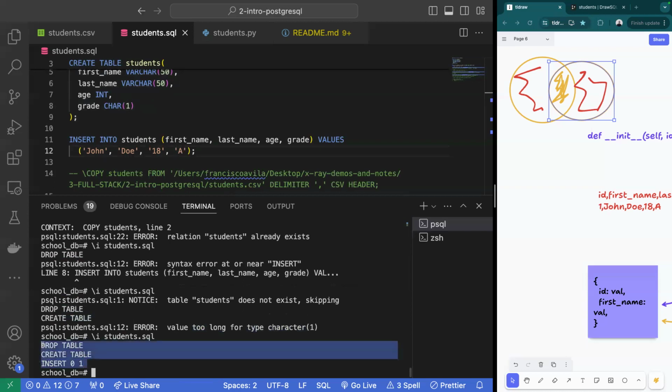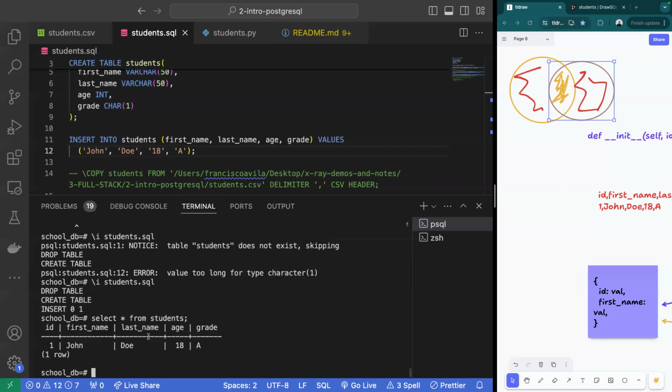It happened with 1. So let's go ahead and run a select for you. Let's say select all from students. Well, now we can see 1, John Doe, 18, and A. Now, John Doe never had an ID, but one was automatically generated.